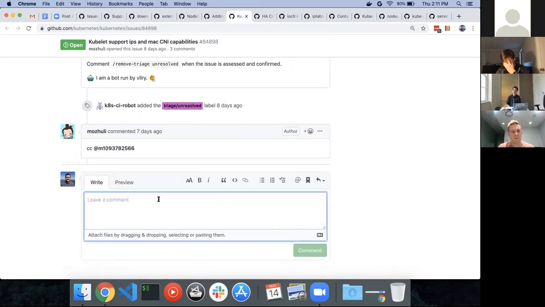Yeah, so we pass annotations down to the runtimes, and it's up to the runtime itself to figure out what to do with that. So this could be hooked up to CNI, but you'd have to standardize, like Tim said, that prefix or something like that. The pieces are mostly there, but it's more of a political question, not a technical question, how far we want to go in having a pass-through essentially into the network plugins.